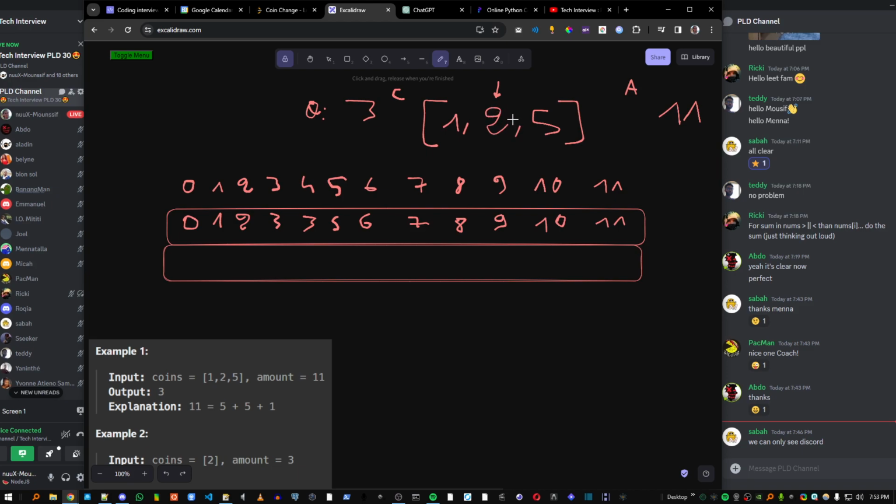How many coins do I need to get to 0? 0. To get $1, this one maybe X, because we can't get $1 with 2.